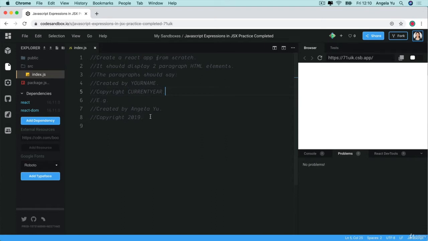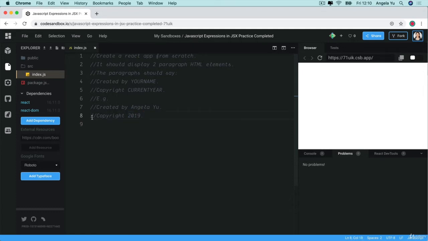I have a bit of a pet peeve of websites which have the copyright which is hard coded. So I really want you guys to dig through your knowledge of JavaScript. And if you've dug and you can't find anything, then head over to Google and try to see if you can figure out how to get this copyright to be a dynamic date. So instead of having it hard coded as 2019, when we enter 2020 or 2021, whichever year it may be right now, the copyright should actually be updated using your JavaScript code.